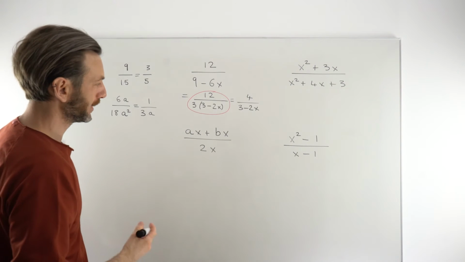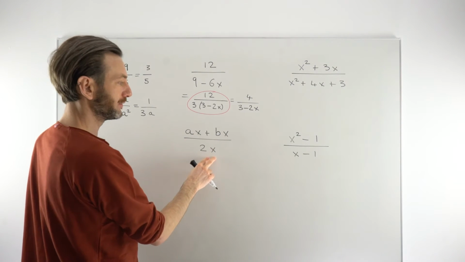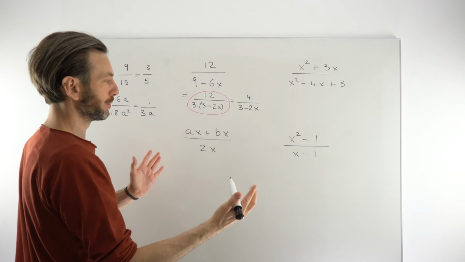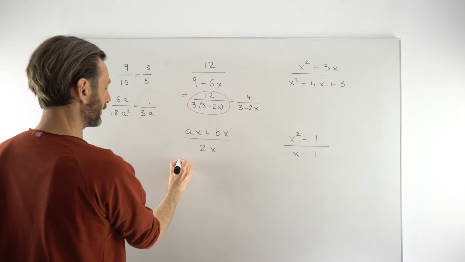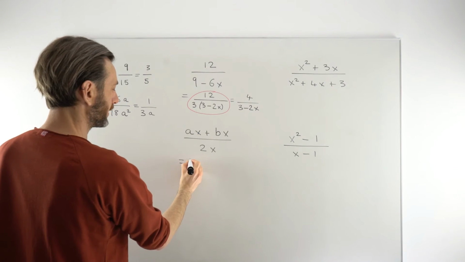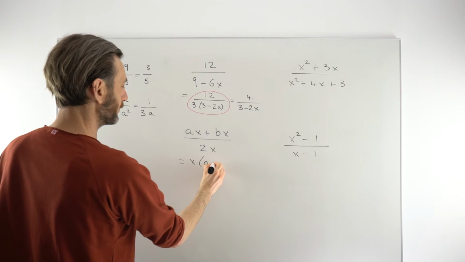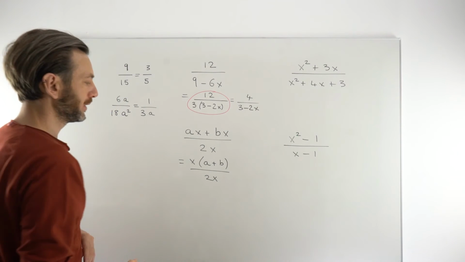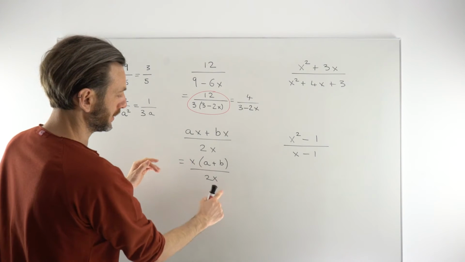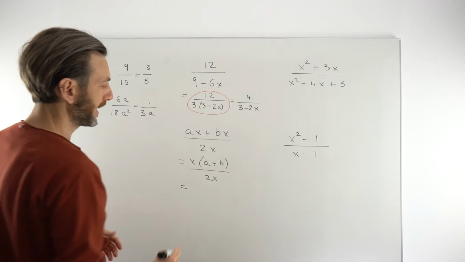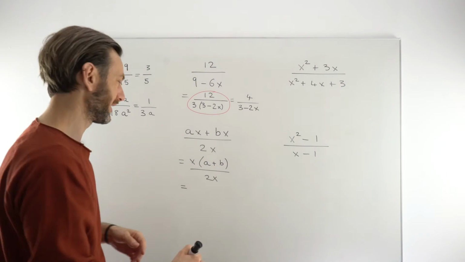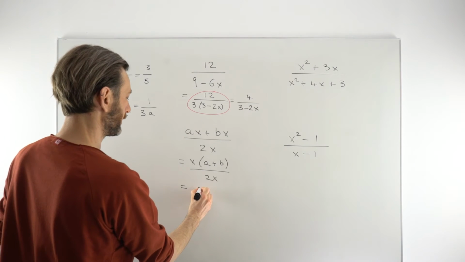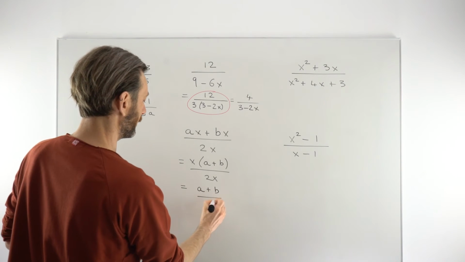Okay, so turning to the second one, again, you can see looking at the three terms, there's a common factor of x. We could just go ahead and divide through by x, and that would be fine. But let's go through the more formal method again. Looking at the top line, there's a common factor of x, so we pull that out and put it in front of a bracket, and leave the 2x on the bottom. Then we can see that there's a common factor of x between these two, so we could divide top and bottom by x, or you could just think of it as cancelling the x's, which the divide effectively does. And we would just be left with a plus b over 2.